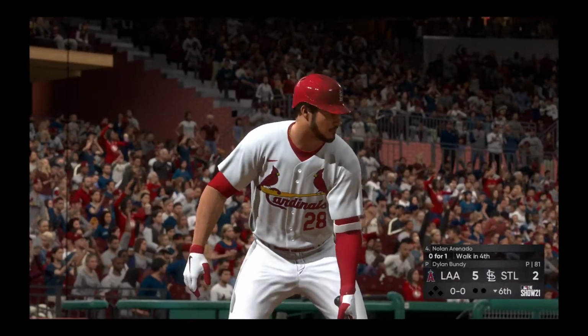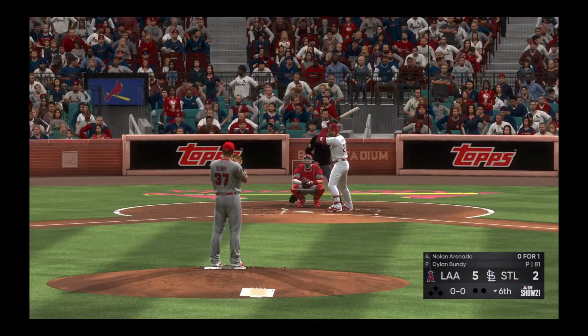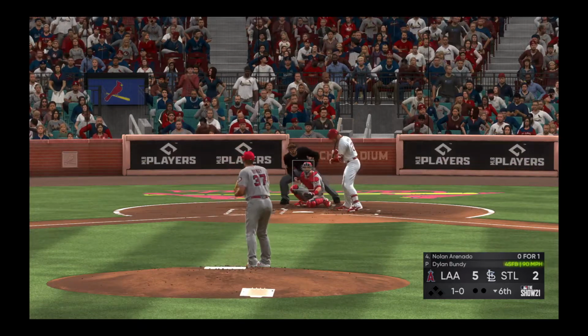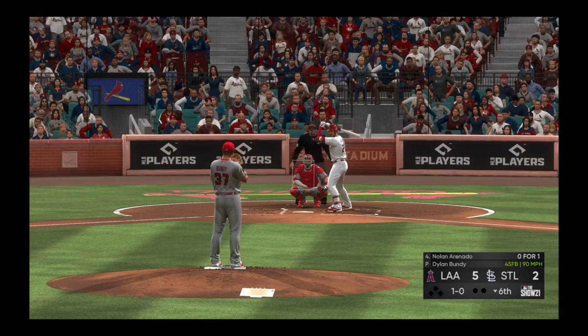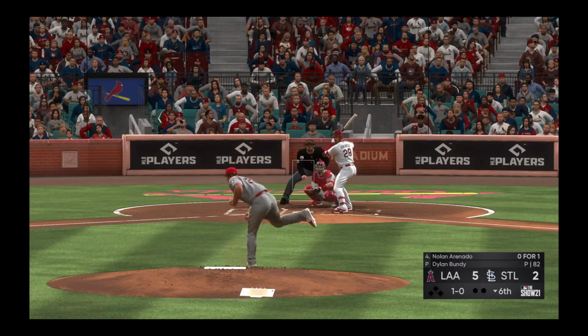Stepping up is Nolan Arenado. Comes into this at bat 0 for 1 in the ballgame. First offering on its way. Ball 1. Hey, every ball club has that spark plug guy, and this is the guy right here. He usually ignites a lot of productive innings.